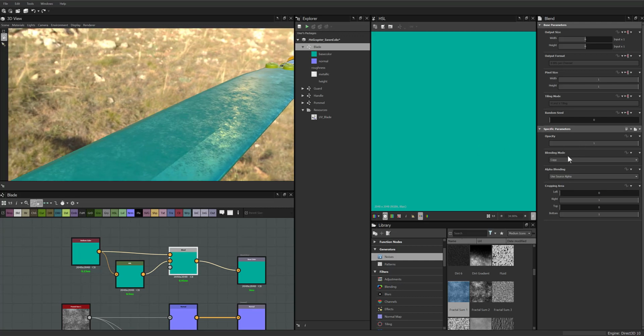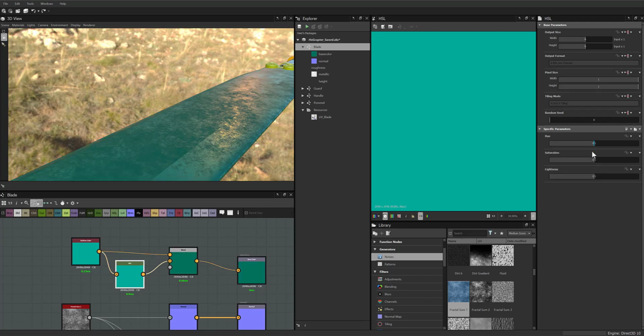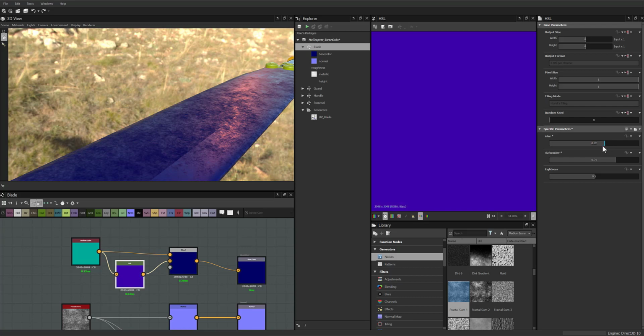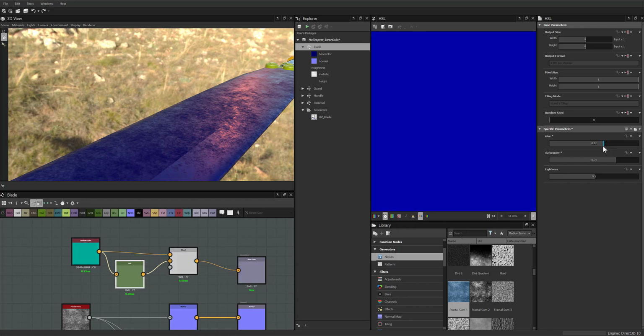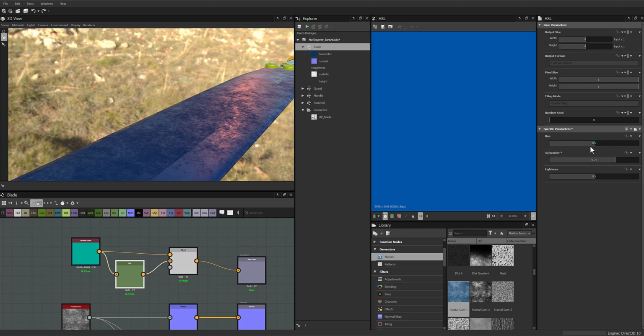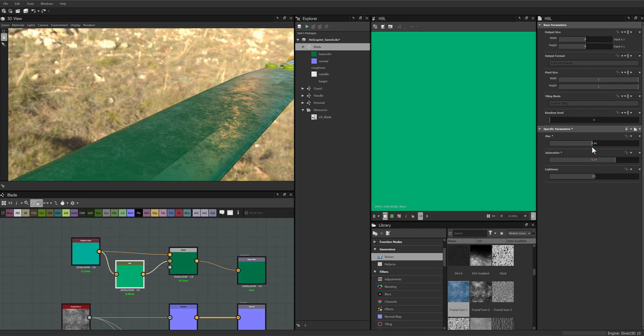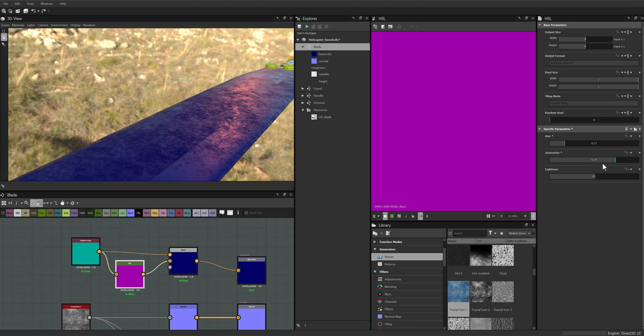So as you can see, I've got a blending mode. I'm going to change that blending mode to, let's say, multiply. And I'm going to change the saturation, and let's say the hue. Let's change the hue.